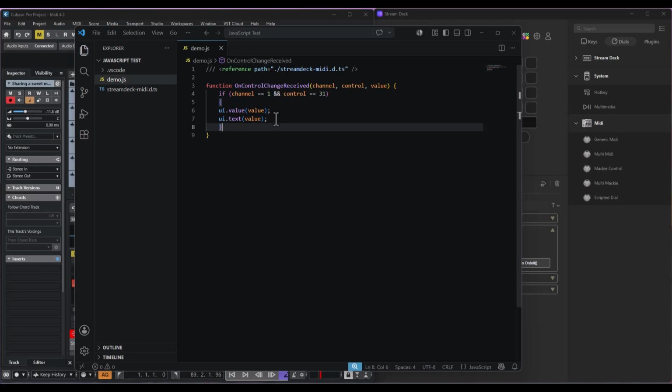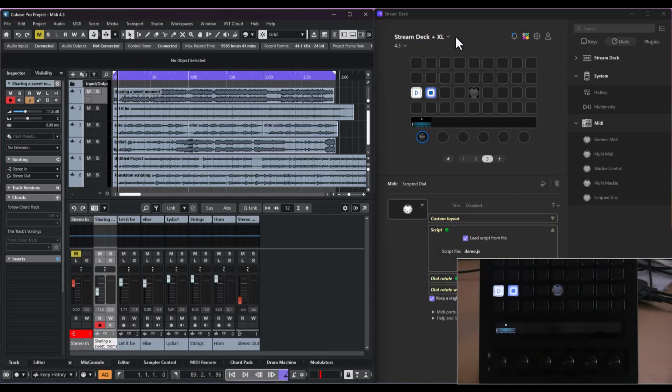So let's save this script and now see what will happen when we run Cubase. Nothing. And that is because it now only reacts to volume changes. So if I change the volume in Cubase, you see that the volume on the fader also changes.